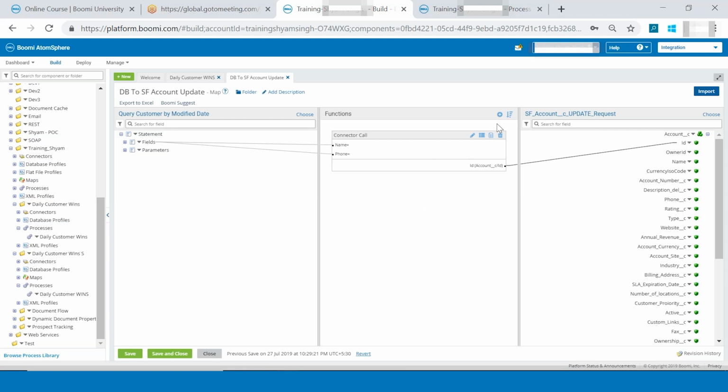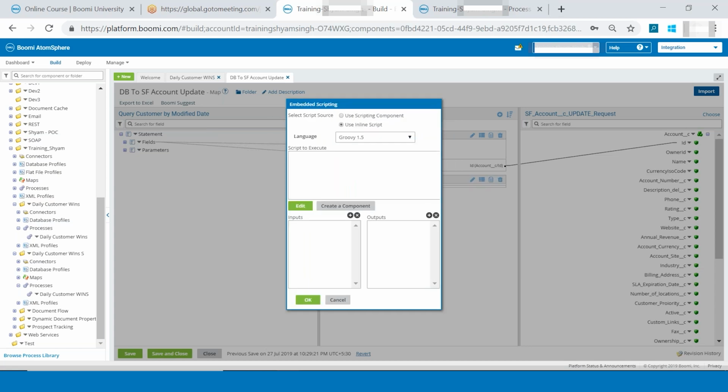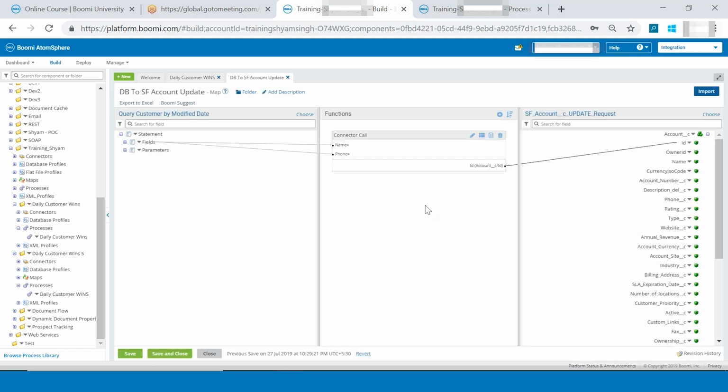If we click on this plus option, we can see multiple options. If we want to write our own script, we have two options: Groovy script and JavaScript. Whichever you are comfortable with, Groovy or Java, you can select either of them and then start.